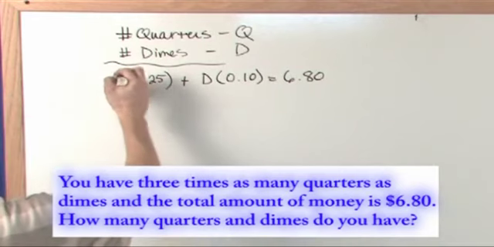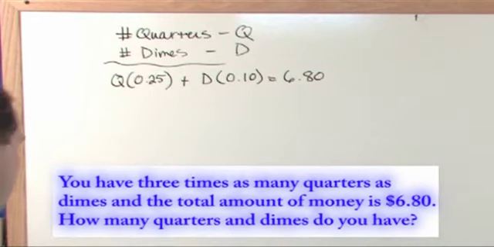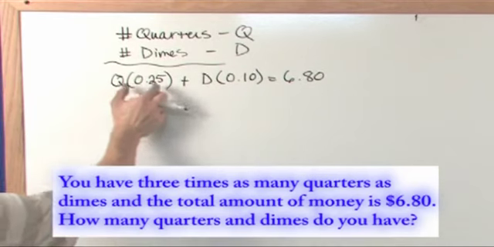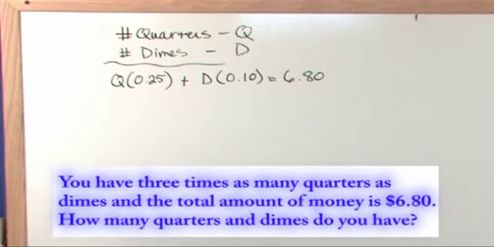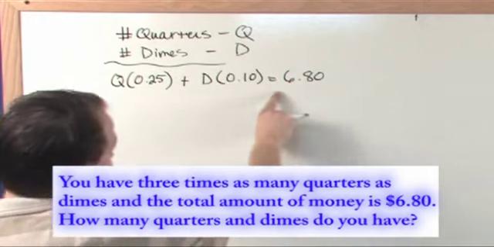That's a very important thing to be able to write down because all of these problems are going to do that. Number of quarters times 25 cents plus number of dimes times 10 cents is the total amount of money you have. So that's fact number one, that's equation number one.